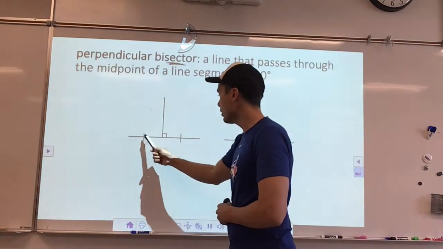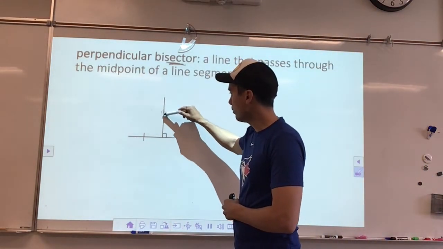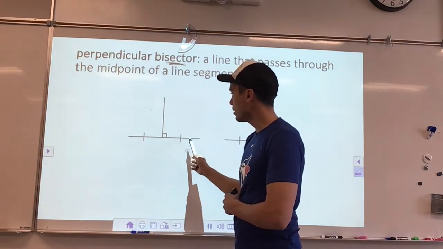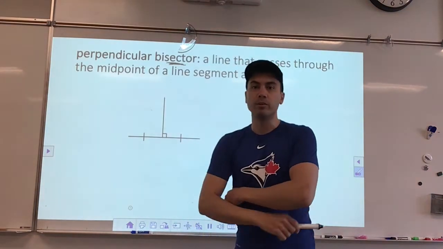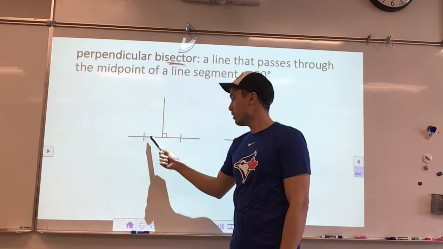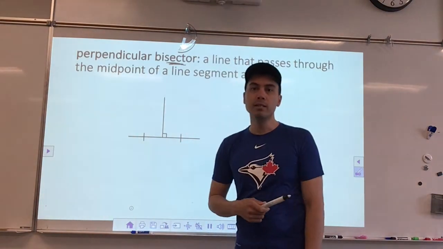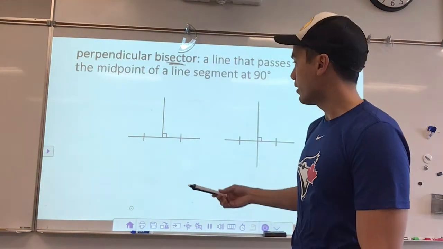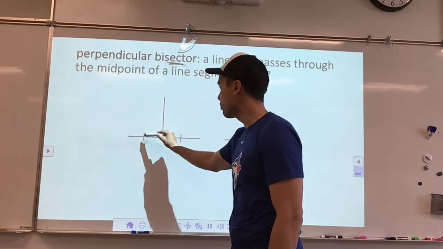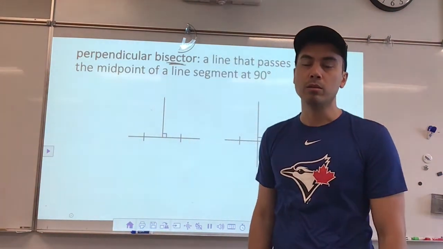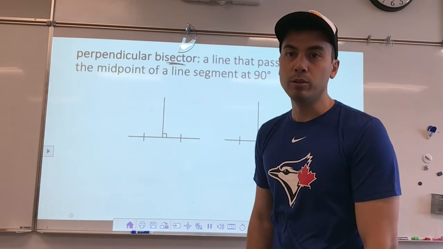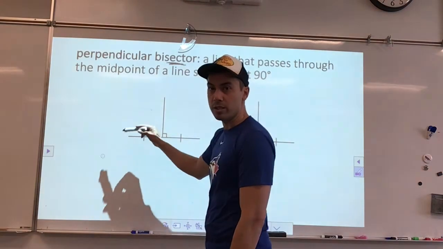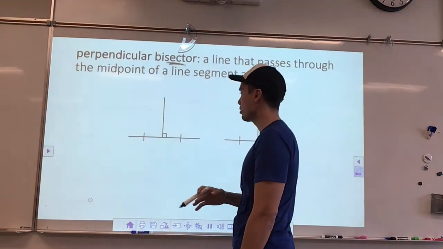So if we look at something like this, the line right here cuts this bottom line in 2 pieces, and it meets that new line at 90 degrees. And you guys are going to often see these 2 tiny little lines. Again, I think I said this in the last video, but I'll say it again because it's worth saying again. That just means that this portion here and this portion here are exactly the same. So those lines are just giving us a clue that 2 pieces are equal. You're going to see that come up in your textbook question, just so you know.